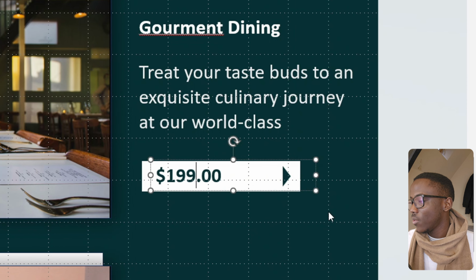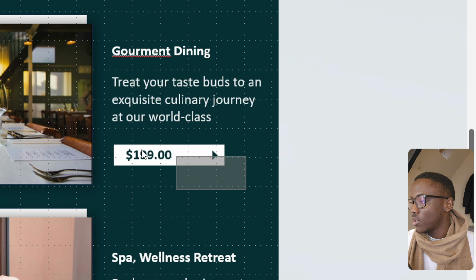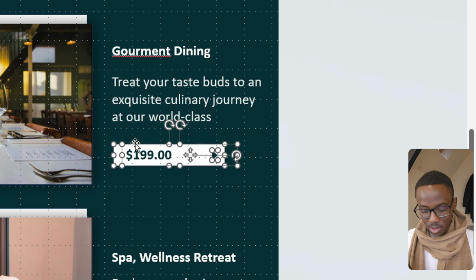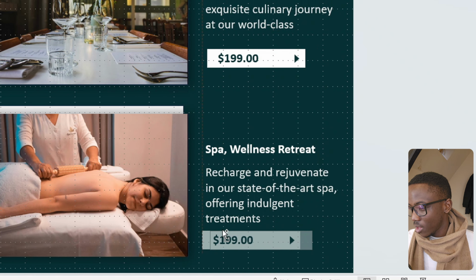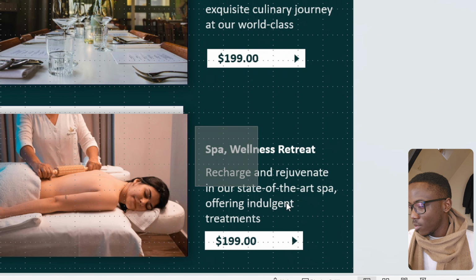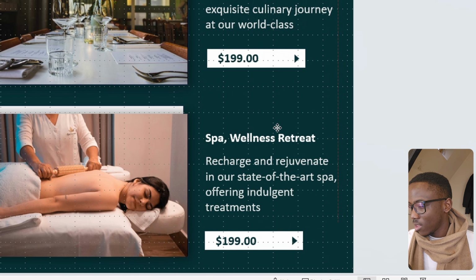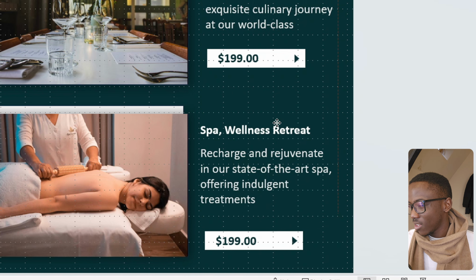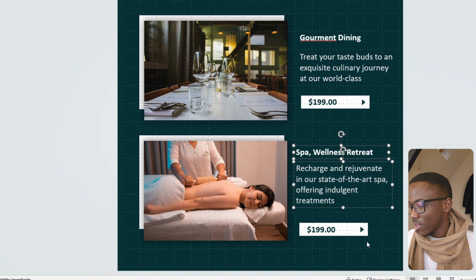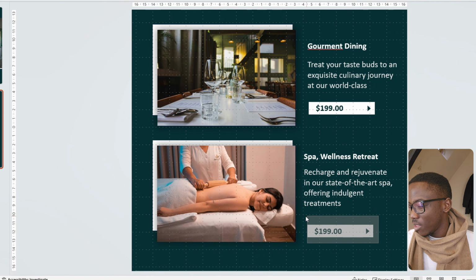And now I'm going to copy everything, control, drag and drop, and put it here. The same for the information here. I'm going to copy everything, drag and drop, so that things are a bit aligned. Seems like, yeah, copy everything, drag and drop, and put it here.